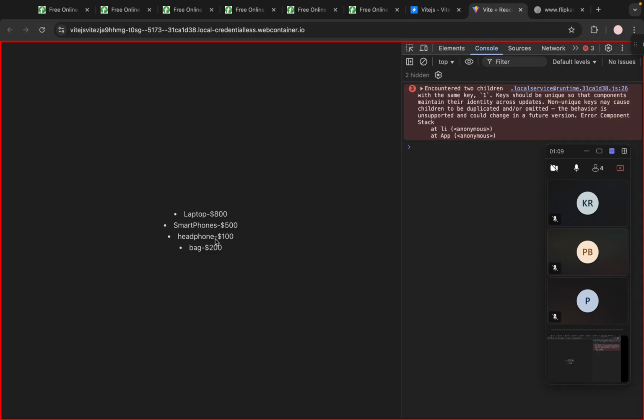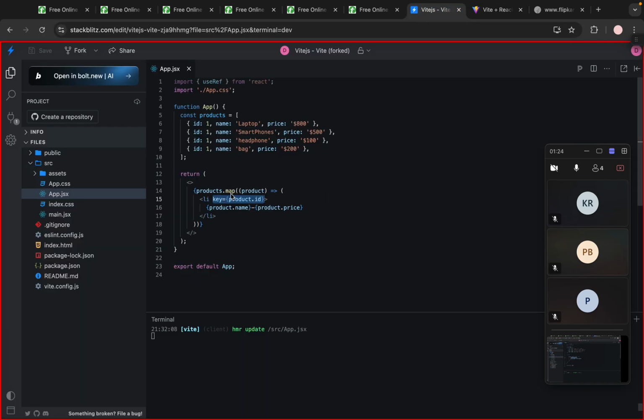Yeah, so here we are getting the product names and prices. So basically we are using the map method for the iteration. This map creates a new array by transforming each element, and it returns the JSX element for each item.